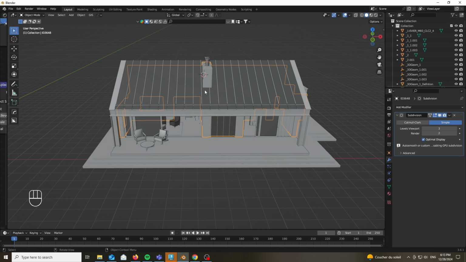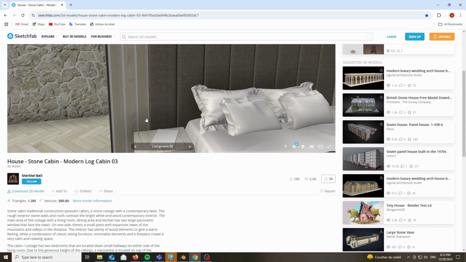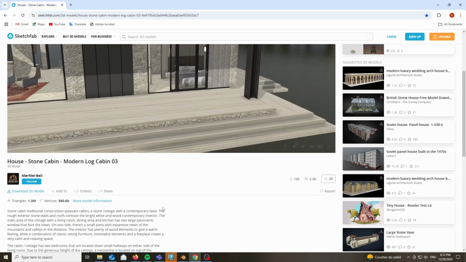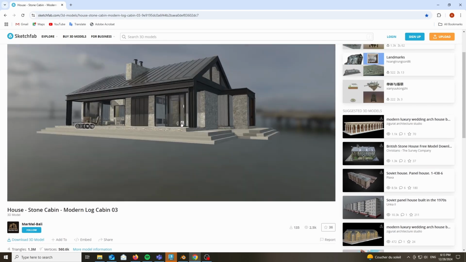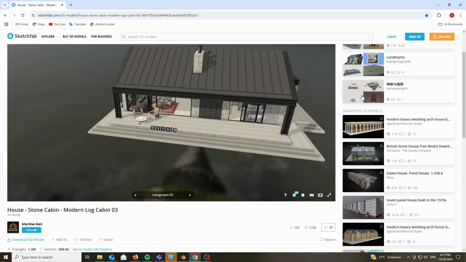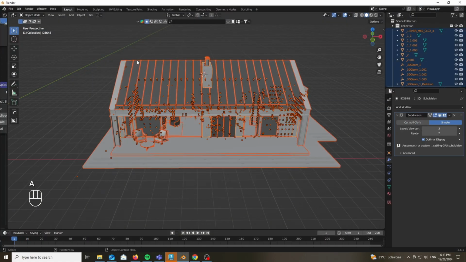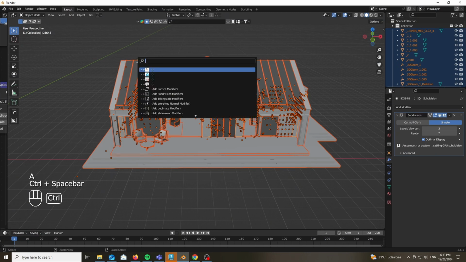All of the necessary assets are linked down below. We are going to be using Sketchfab this time to get a nice base mesh, which comes with its own textures. Go ahead and download this and import it into Blender using whatever format you find best. They have three options that you can go ahead and try.